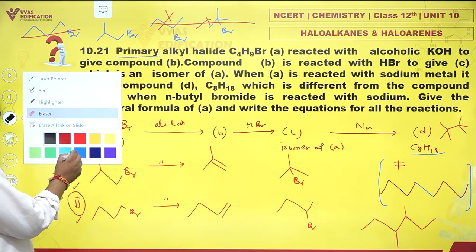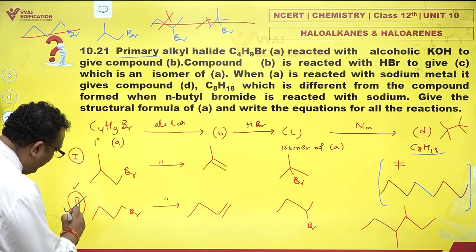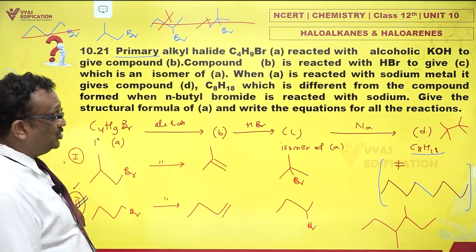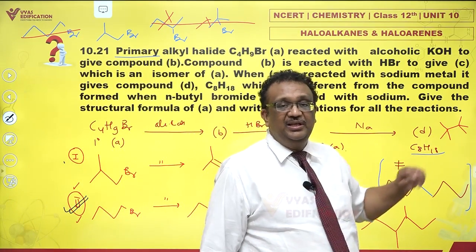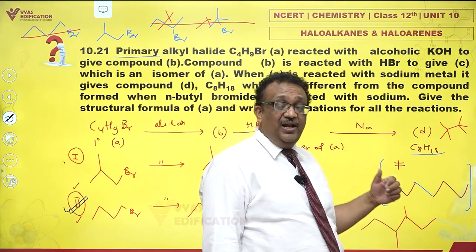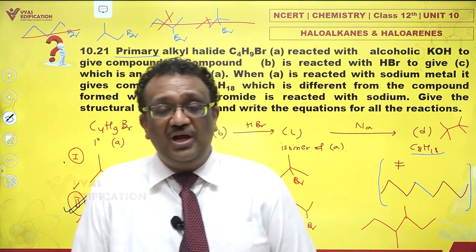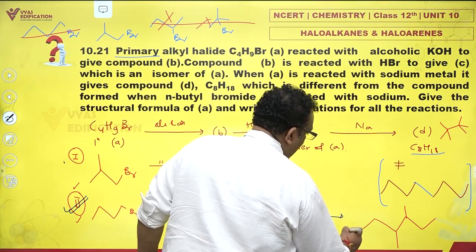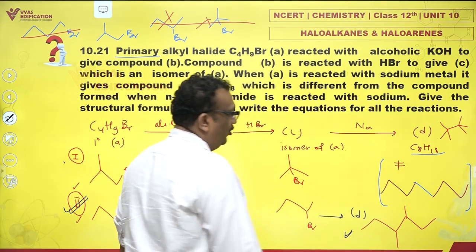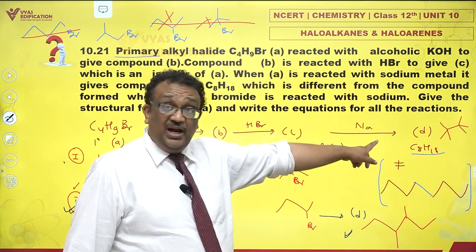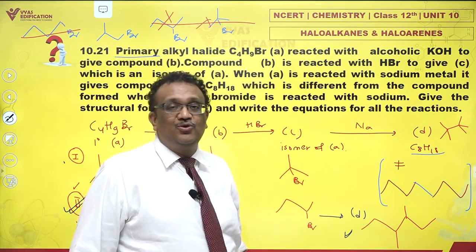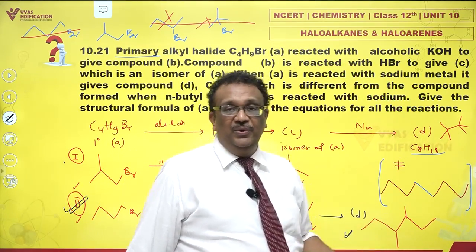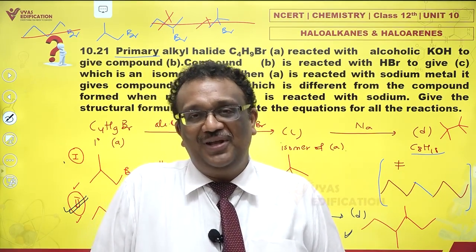Is there a superior and an inferior answer? Yes. This is a superior answer, and this is, I'm not saying wrong, but an inferior answer. Why? Because Wurtz reaction is never good for tertiary cases. Tertiary alkyl halides give less efficient Wurtz reaction as compared to primary or secondary. So this seems a much better candidate for option D as compared to that one. But that is not impossible, let me tell you. So this question actually has 2 answers, not 1. This being a more significant answer, and this also being a probable but not that beautiful answer.